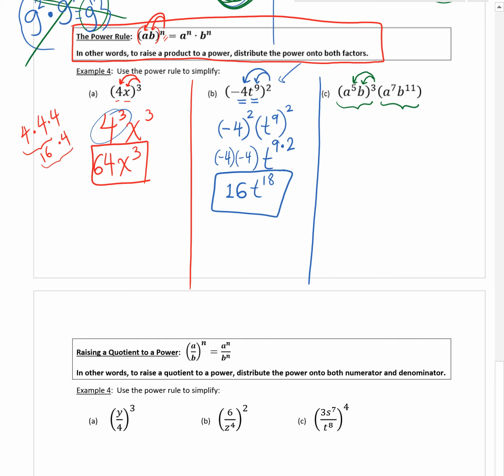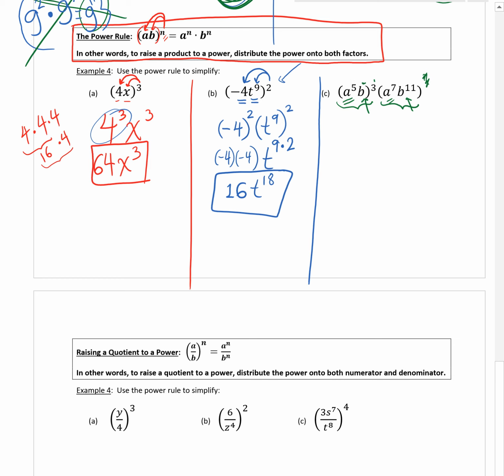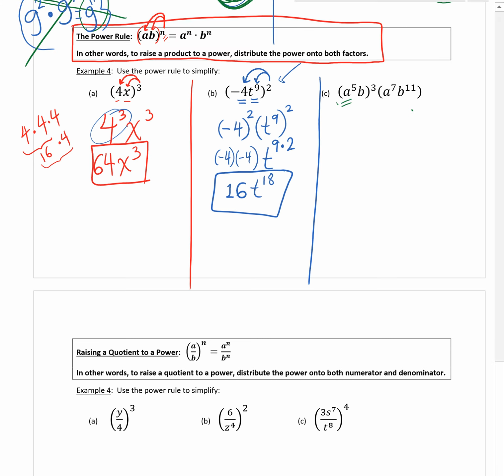Although these ones don't have an exponent here, there's no exponent to worry about. But eventually I'm going to want to combine these a's and then combine these b's as well. But I'm not going to be able to do that yet, because the a's and the b's in the first parentheses are trapped because they're being raised to the third power. So I can't have any hopes of combining the a's in the first parentheses with the ones in the second parentheses until I know what to do with this third power. So I'd have to distribute this third power onto the a and the b, and then I'll think later about how those interact with the other a and b.